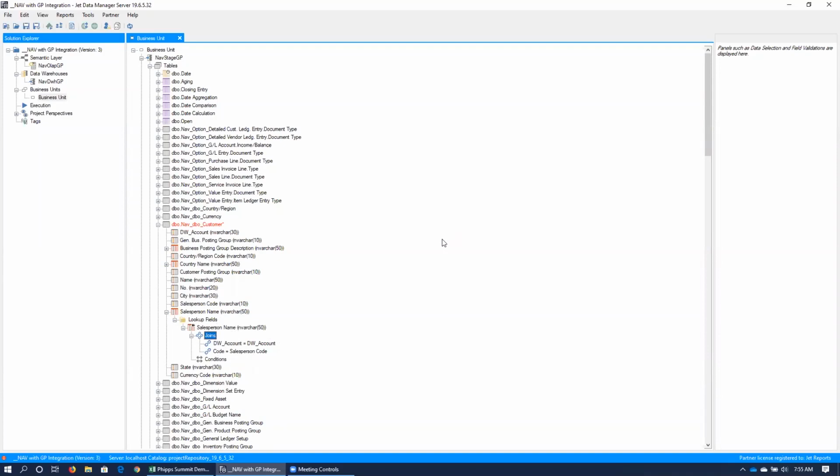A lot of times what we'll do is pull in ancillary information from other tables and include it in the main table. And again, this is kind of counteractive to what Nav does. Nav is more efficient for transaction entry, so it's going to store all this data the way it's supposed to. But what we've done is we're exposing the salesperson name right on that customer card. So my end user can use either the name or the code. Doesn't matter, okay? There's these tables up here in lavender. Those are custom tables. We can create custom tables, custom fields, any kind of custom operations around any of those. That's all available here.